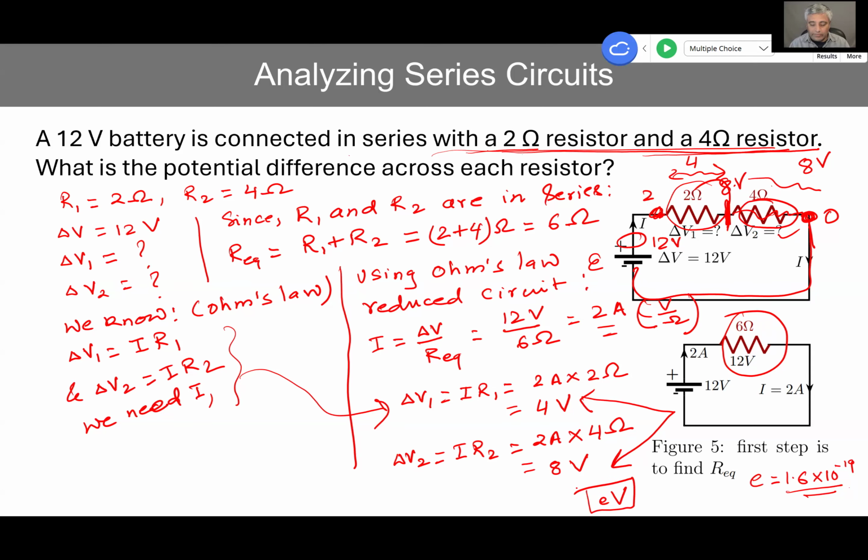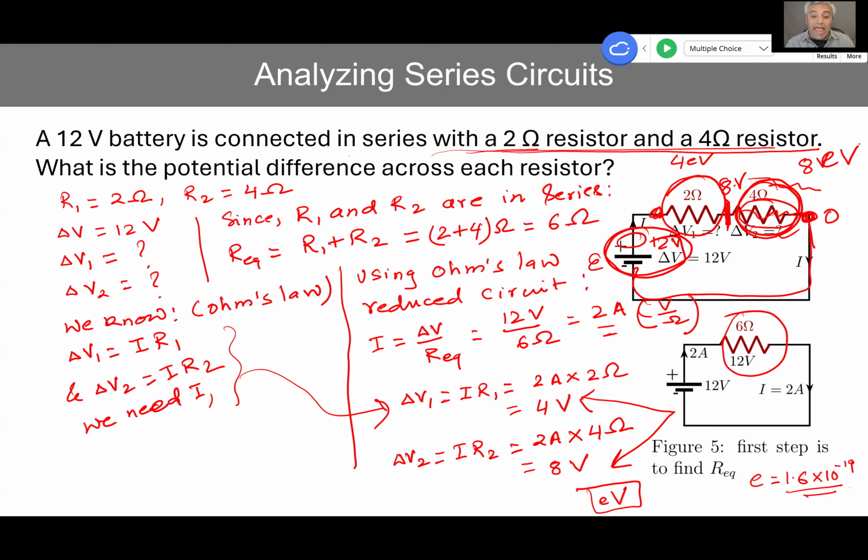I think we talked about this briefly. When we are just talking about pure charges, like the charge of an electron, then it is just e. When we multiply that by the potential difference in volts, that gives us energy in electron volts. So here, the electron starts with 12 electron volts, loses 4 electron volts here, and then loses the rest, 8 electron volts, over there.